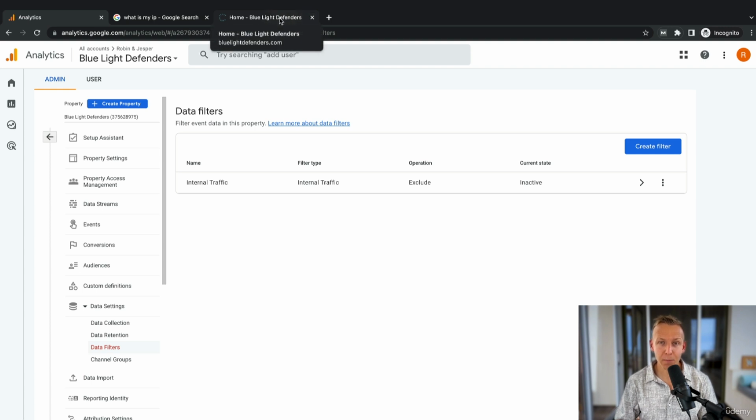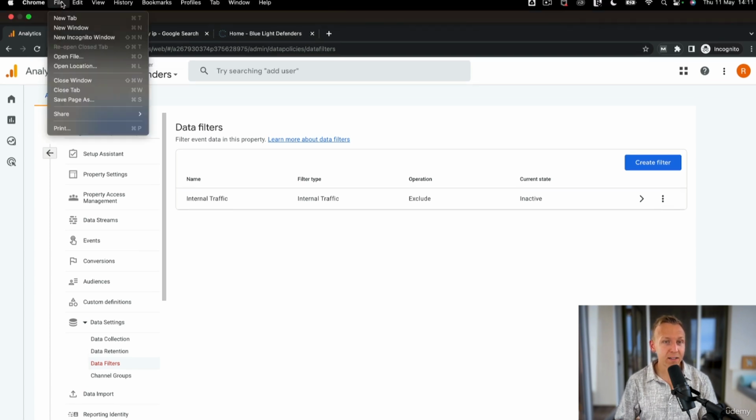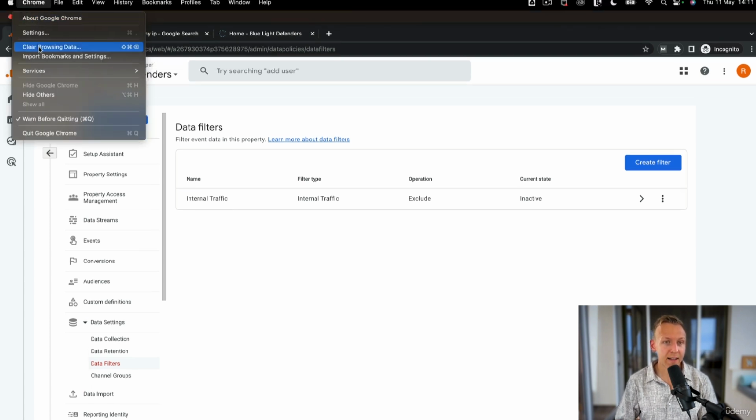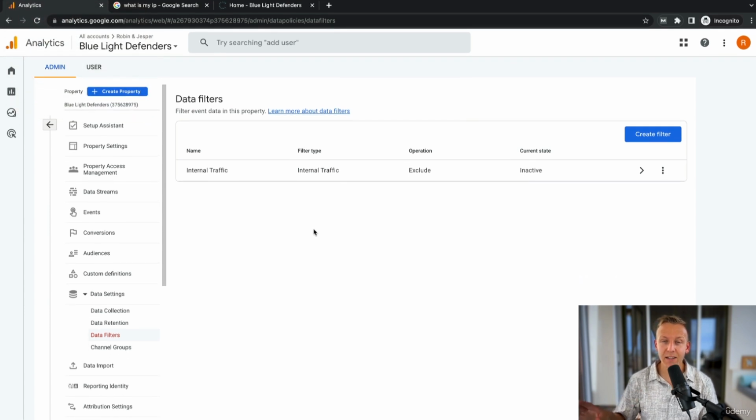Now, by the way, if you found that your filter wasn't working in the previous lecture, try closing the tab and opening it again. And otherwise, if that isn't working, go to Chrome and then clear browsing data. Once you've cleared that, then it should be filtering you properly. Sometimes it takes a little bit of time to propagate because it already sets trackers on you and it continues to track your movement even though you set a filter. But that is going to solve it.